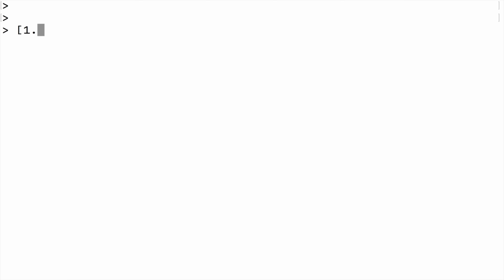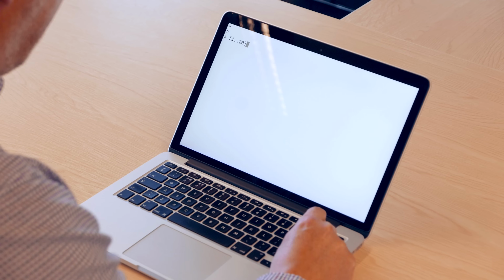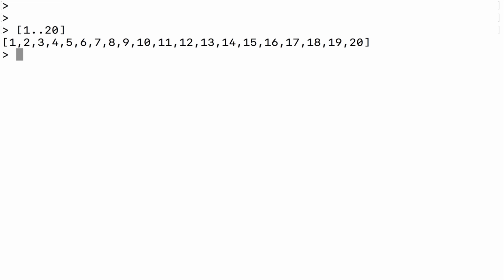So here's a finite list in Haskell. It's just a list of numbers between 1 and 20, and it's written 1..20. And if we ask the Haskell system to evaluate that, it will just expand it out to give the numbers between 1 and 20. And then we can think, well, what can we actually do with a finite list? So for example, we could sum the list up and we get the expected answer, 210.